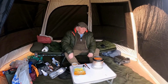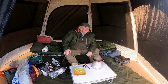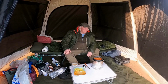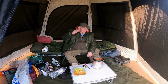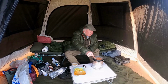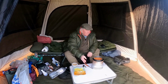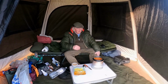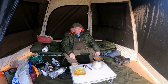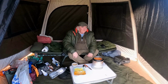Anyway, I've been watching the world go by. I can see to the other side of the dam where the cafe used to be, and there was a load of cars there, but there's a flat bit about 100 yards up the hill. There's a number of tents up there, but they're away home now, and there's been hardly anybody going up the track towards the castle where people normally park in Loch Doon. It's Thursday. Maybe they're all heading north onto that North Coast 500.